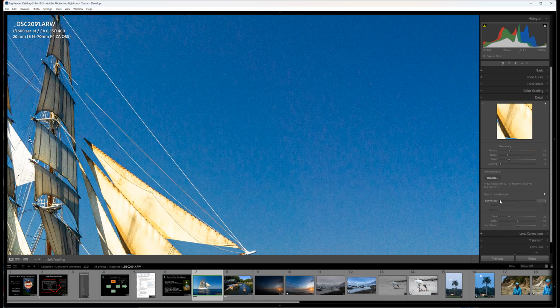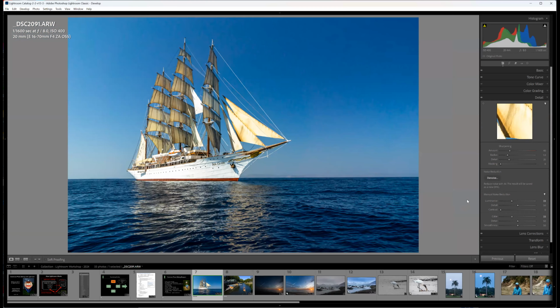But we can tend to get rid of that by adjusting the luminance noise. That helped it quite a bit. I don't usually go above more like 50, but that's 32. And then the color noise, we'll talk about more. I might even add a little more color noise, which at normal viewing dimensions helped it quite a bit, I think. But we could go through the denoise feature, which I'll talk about later in a different image.